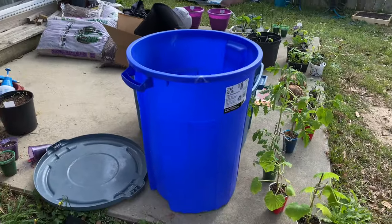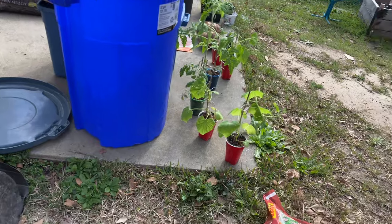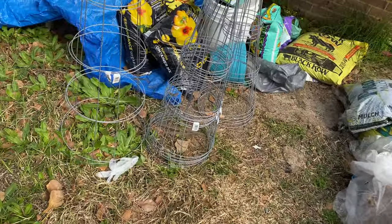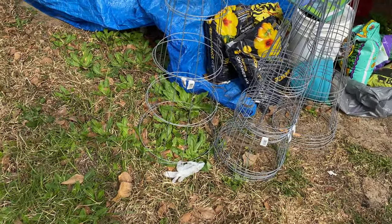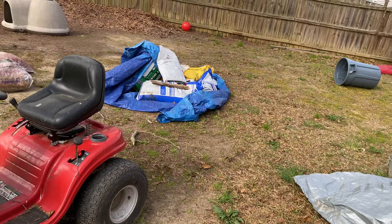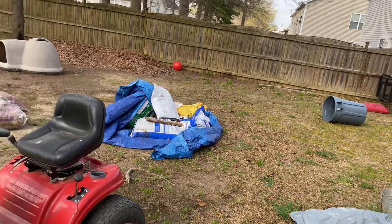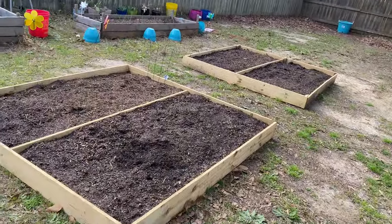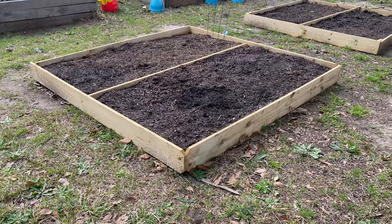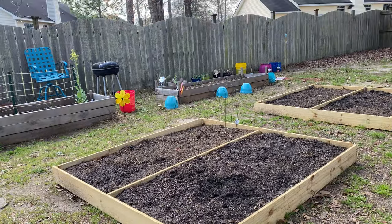I have this trash can right here that I'm going to use to mix my soil in — my son's gonna get mad, but it works. That's my vermiculite, and of course my tomato or pepper stakes, whichever you want to use them for. Then I have my latest haul of peat moss and soil. I hope I have enough. I can also see the squirrel has been digging, so I'm going to get my peppermint oil and put it in there once I'm done putting the soil in.